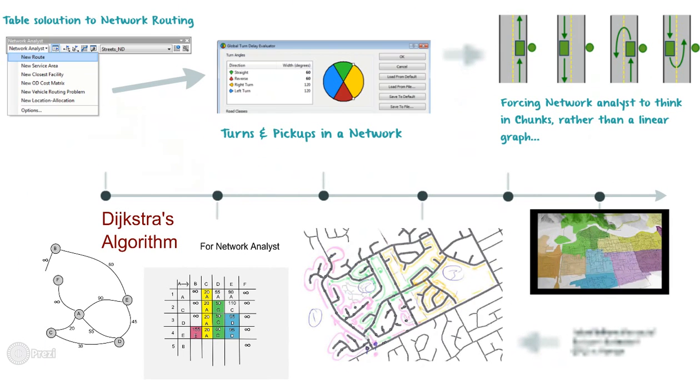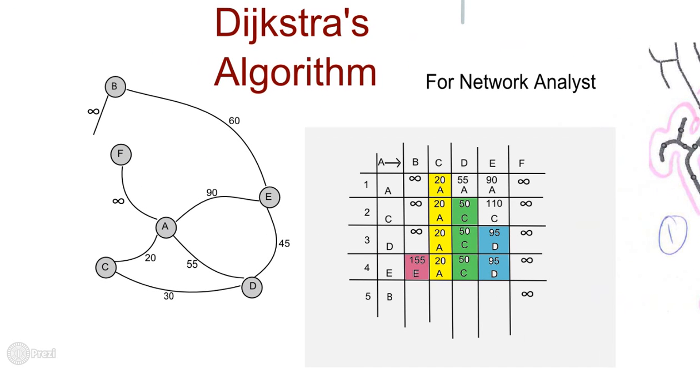So I will go briefly into how this kind of algorithm works. I have tried other algorithms, such as a genetic and an ant colony algorithm. However, Dijkstra's algorithm is the one that comes built into ArcGIS Network Analyst, and it works really well. This is a brute force solve. So what we're doing is we're taking all of those points and we're calculating them together.